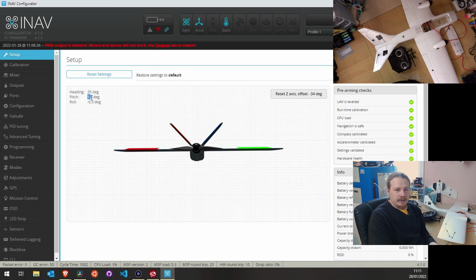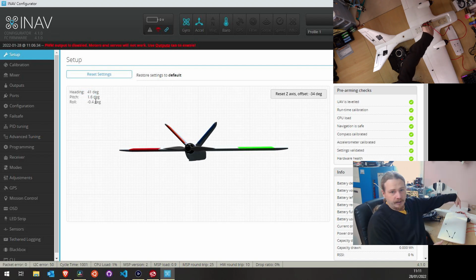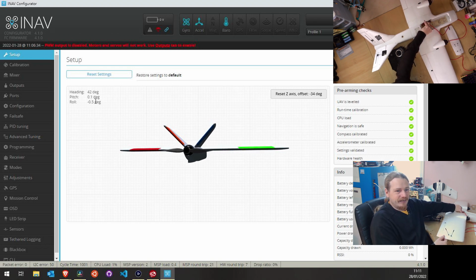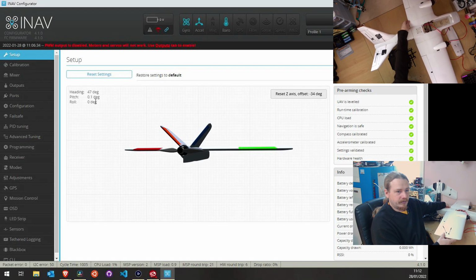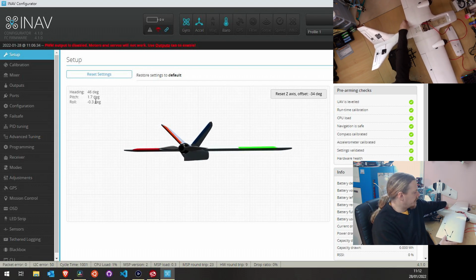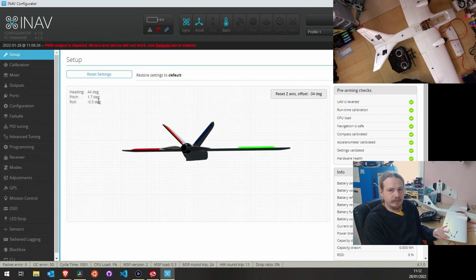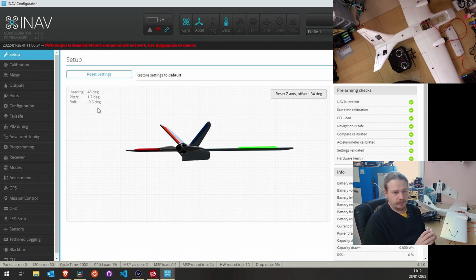Some people ask, do I need to correct these? Ignore the heading. You can see there is a slight difference in pitch and a very slight difference in roll. The thing is, is my desk level? If you can get this thing dead level, then you could update the pitch and roll to get that at 0. But if it's only off by a tiny bit, I honestly wouldn't worry about it. But if you're really anal about it, you could get a spirit level out and level the plane up with blocks just to get the bubble dead level, and then change the values in here.